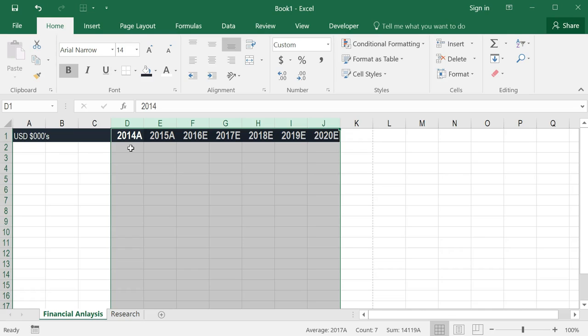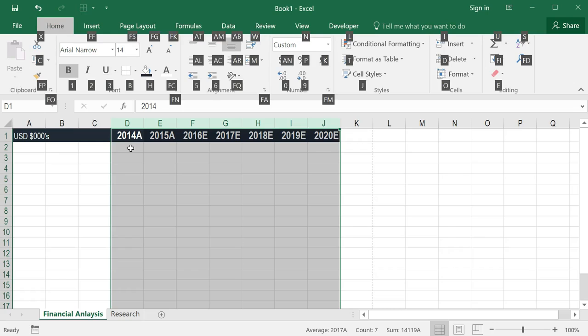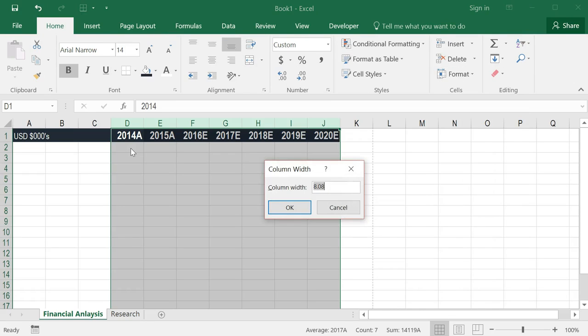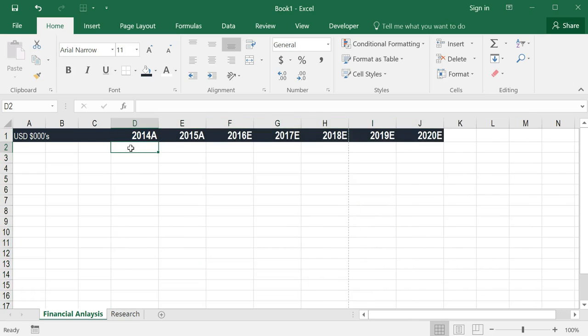And in order to do that, I'm going to press Alt, and then H for Home, and O for Format, and W for column width. So the default is set here, but I'm going to increase this to 12 and press Enter. I think now that gives us a nice column width where we can easily fit several numbers in this cell.